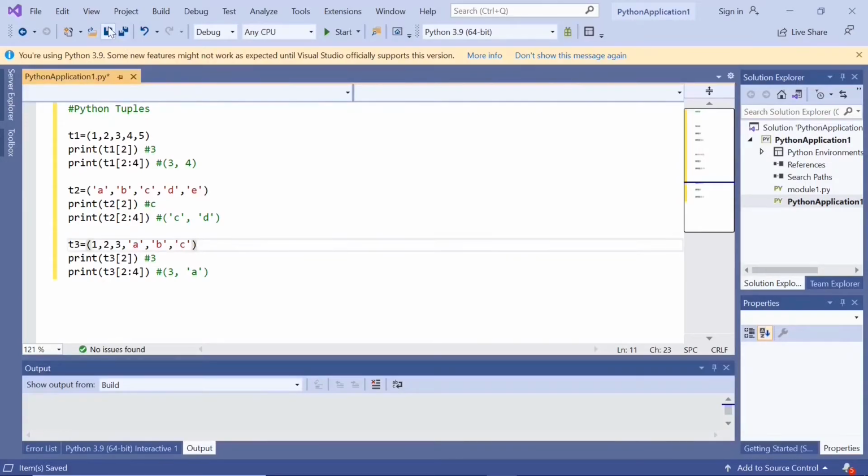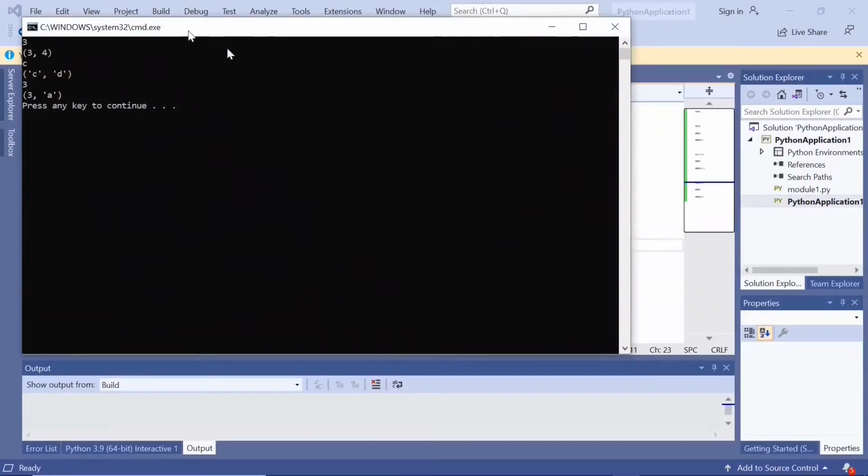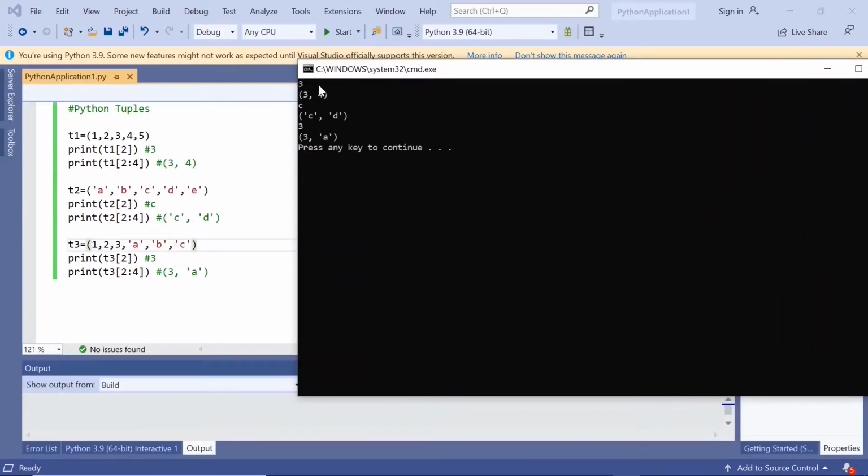Let us execute and see the results. The first one has printed 3 because t1 of 2, the second element, is 3. And here it has printed t1 of 2 to 4, that is the second and third elements, excluding the fourth element. Second and third elements are 3 and 4.